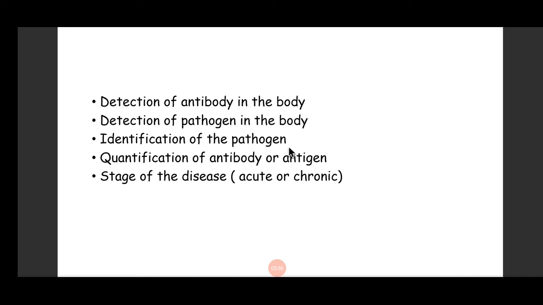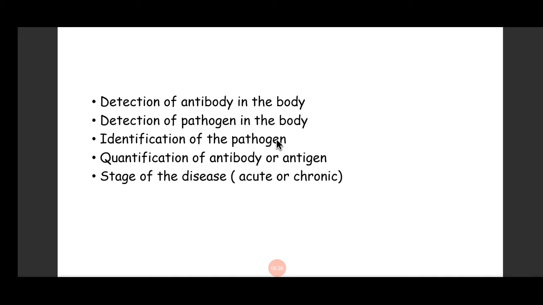So what we have in our lab's refrigerator is multiple antisera. Antisera means a serum which contains antibody against different pathogens. So we mix that pathogen, for example this Shigella, with one antiserum, then a second antiserum, then a third antiserum. If it is Shigella dysenteriae or Shigella flexneri, these are the species of Shigella, it will only give the reaction, the agglutination reaction, with the related antiserum. Right. So in this way, we can not only detect the pathogen, but we can also identify the pathogen.